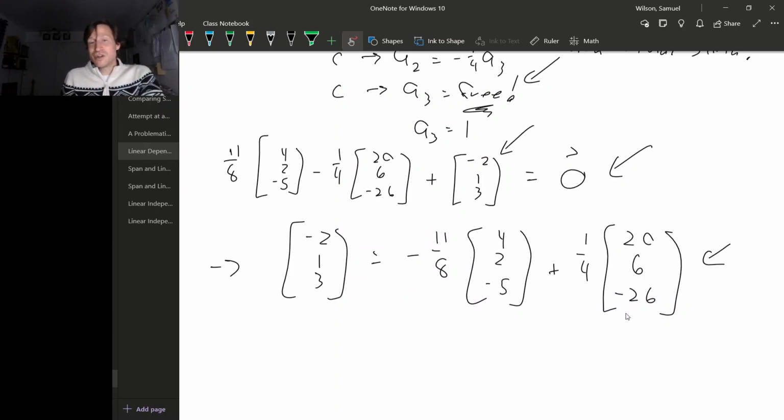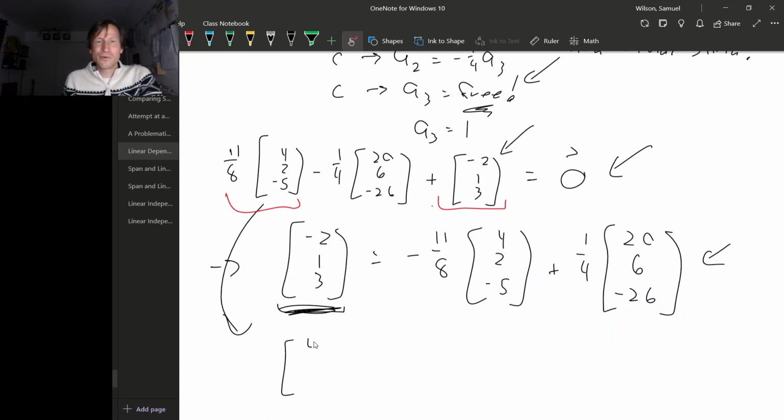Now something that we should notice is this vector isn't special in any way. In this example, and this is usually what happens, if you can write one vector as a linear combination of the others, you can usually write those other vectors as linear combinations as well. So, here we solved for this last vector, but we could have solved for, say, this one over here instead. So that would give us 4, 2, minus 5. Well, first we need to move these to the other side, but also we need to multiply by, I'd better do this in 2 steps. I'm going to lose track of something if I don't. So move these to the other side.